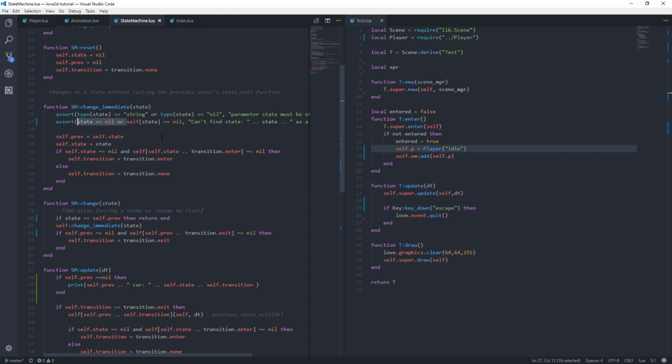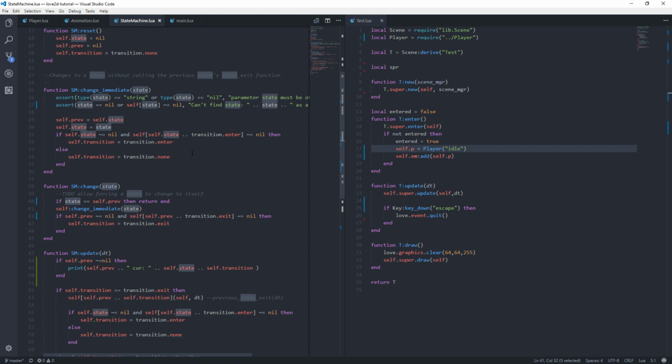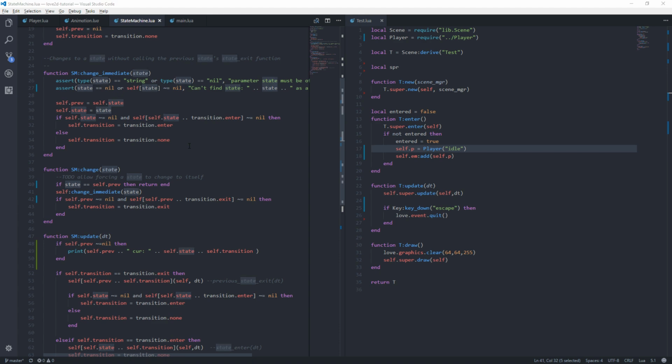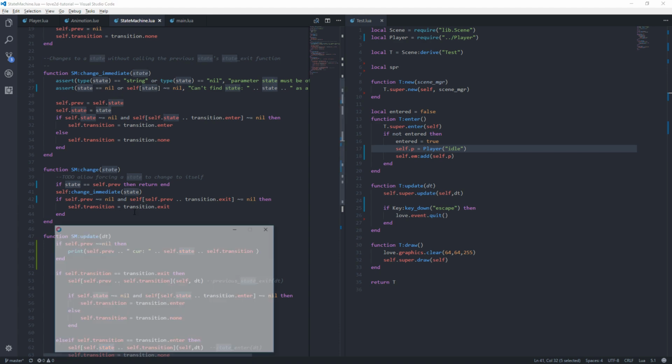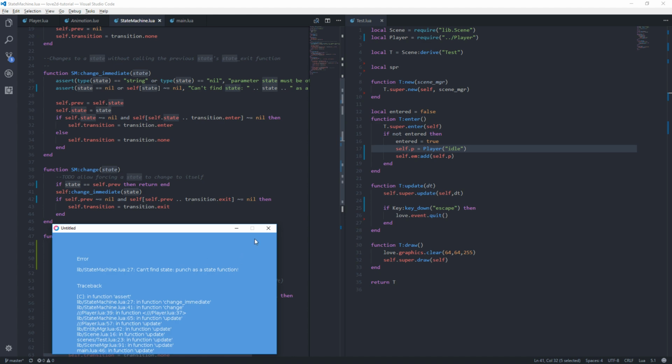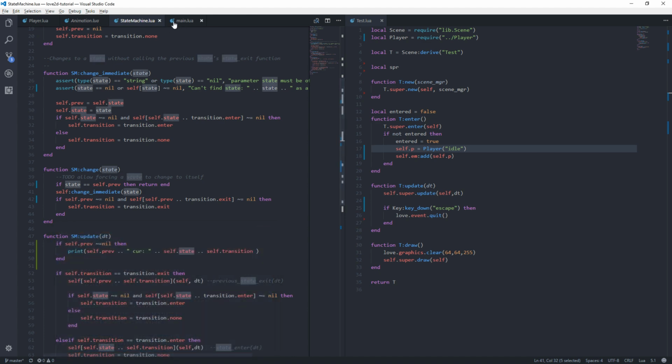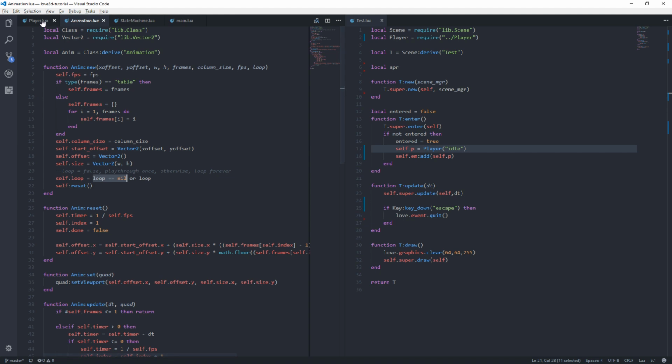Can't find it as a function. That is most unfortunate, ladies and gentlemen. If state is self previous and change immediate state. What can it not find as a function? It was punch, right? It cannot find punch as a state function. We must be doing something wrong.